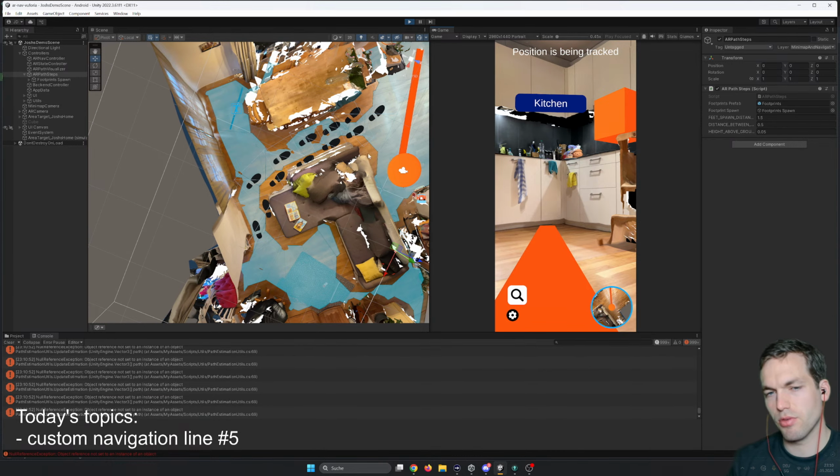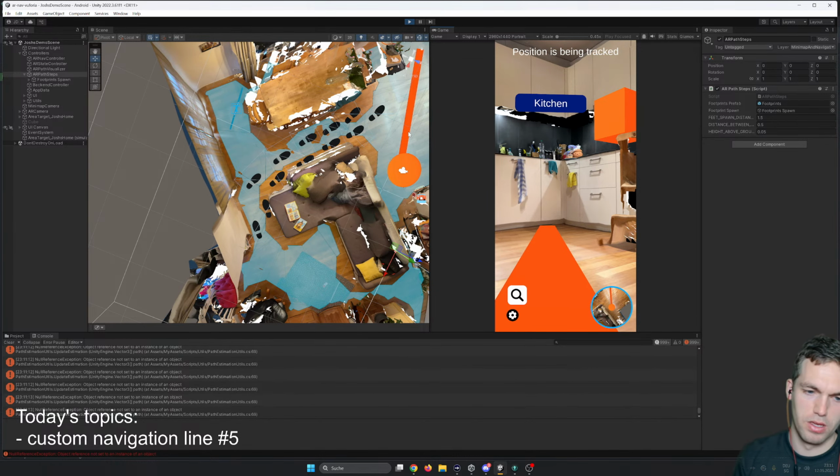But another approach might be that we always draw footsteps where the line is, but we only show the ones closest to the person. We want an effect where they fade away as we walk, and new ones appear in front. I think that makes more sense.